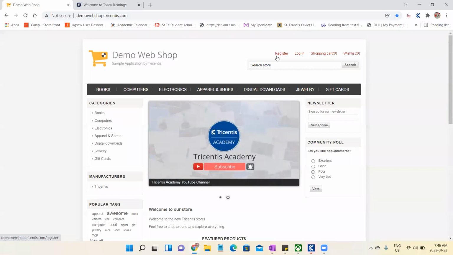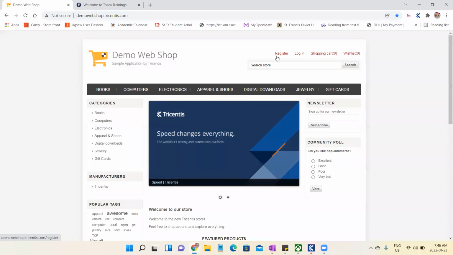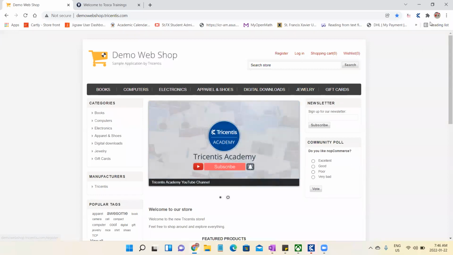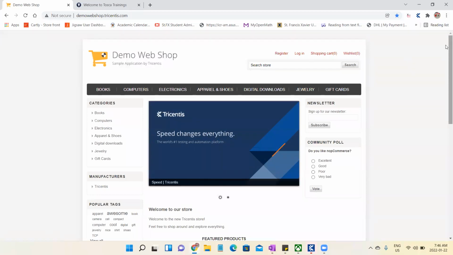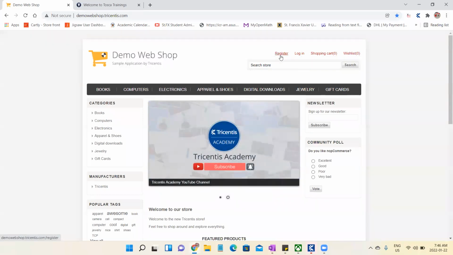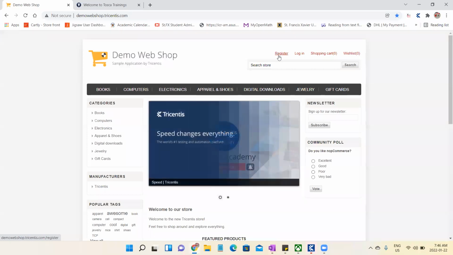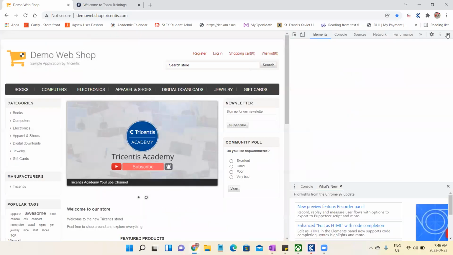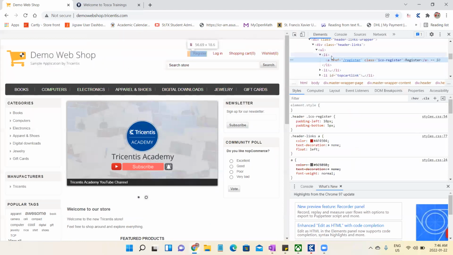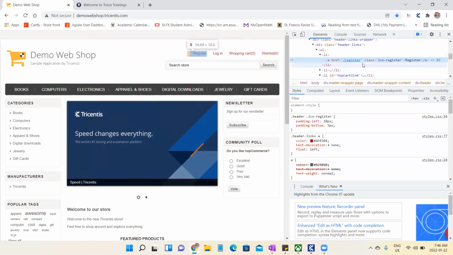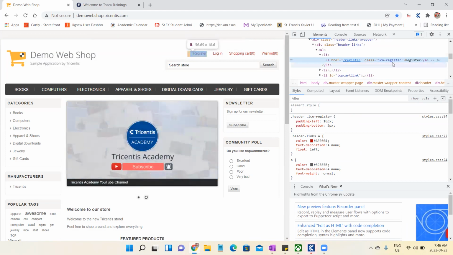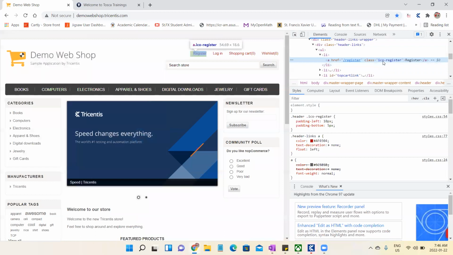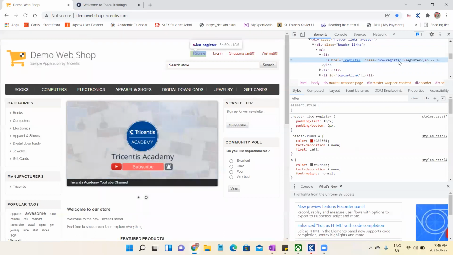In order to make the machine understand that this is my control, I'll be using the properties of this control, which I see in the DOM structure. That is where the linkage happens. If you right click on any control and say inspect, it will open the DOM structure of it. And see, this register has these properties. It has something called class, and the value of that class is ico-register.